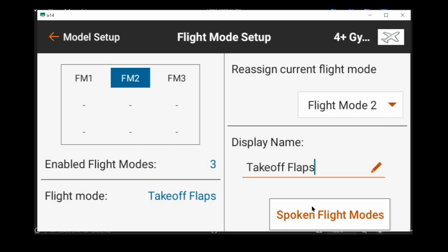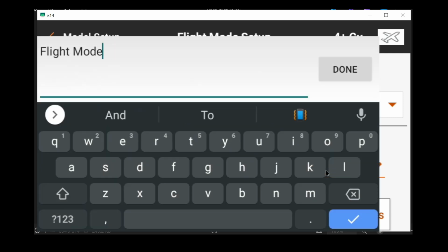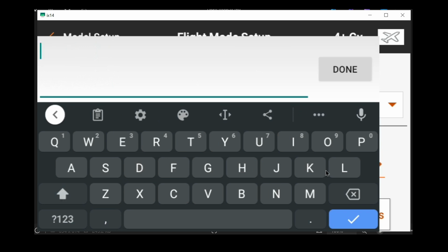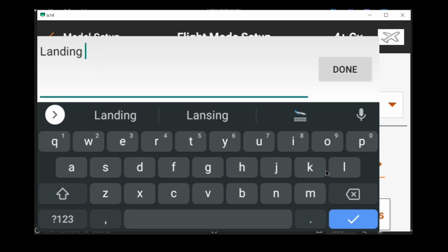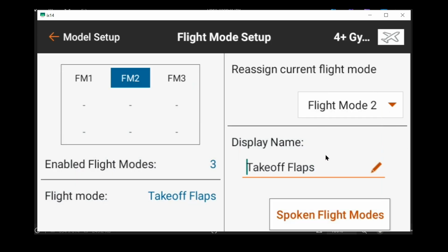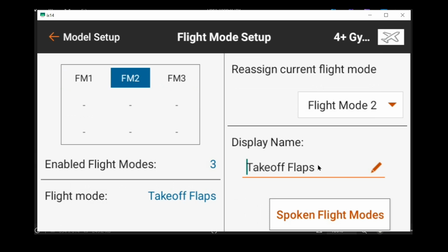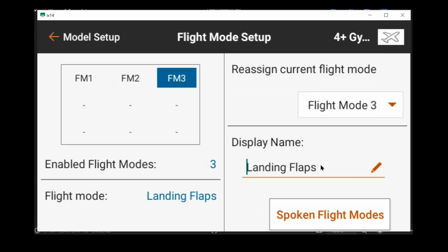And then we go to the down position. Flight mode 3. And this is landing flaps. So now when I flip the switch, it says flaps up, takeoff flaps, and landing flaps.